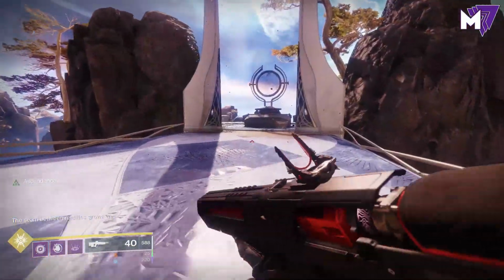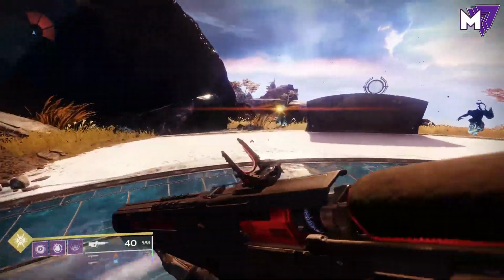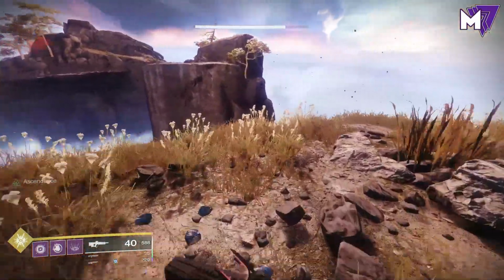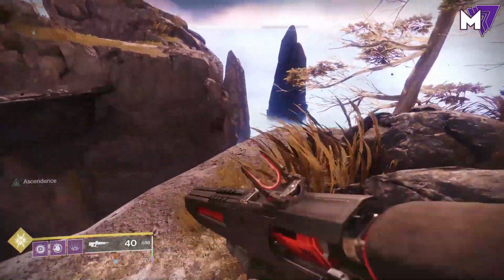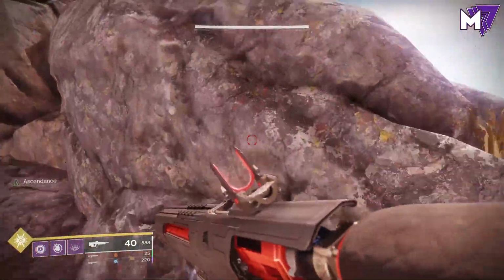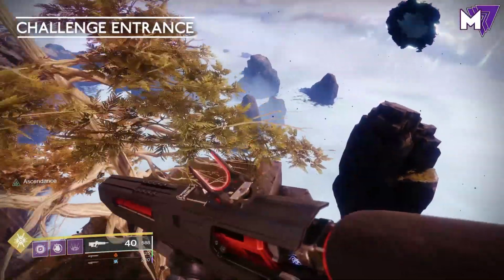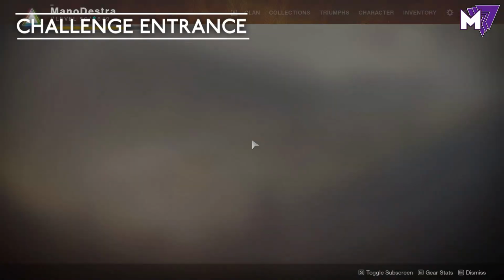What we're going to do is we're going to make our way out to the furthest island on this chain of islands out over here. You don't have to kill any of these enemies here. In fact, I just run right by them. It is not very difficult to do. Just come on out, and what you should see is when you get to the farthest island on the outside, right behind it, you will see the portal off in the distance. That is where your challenge entrance is, and that's where we're going to start this Ascendant Challenge.